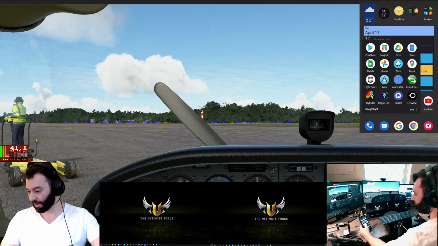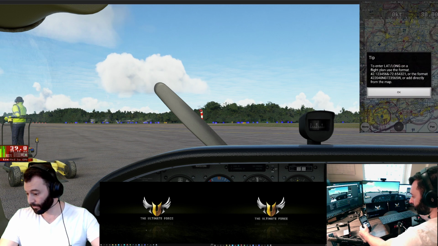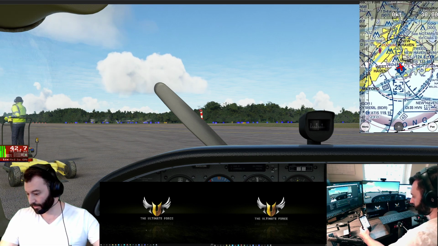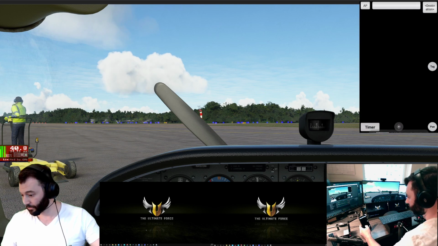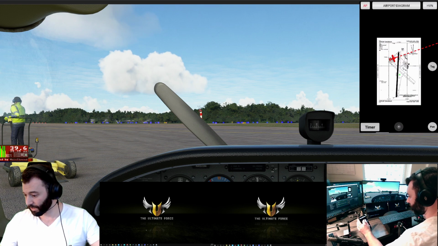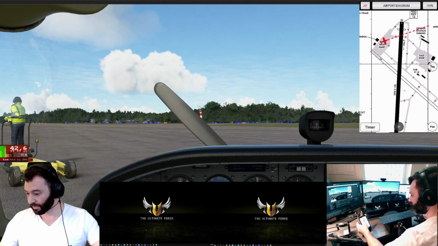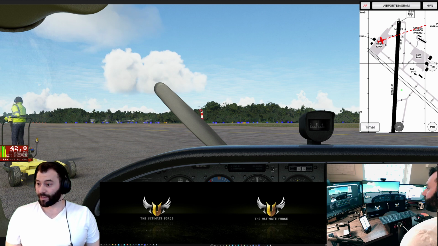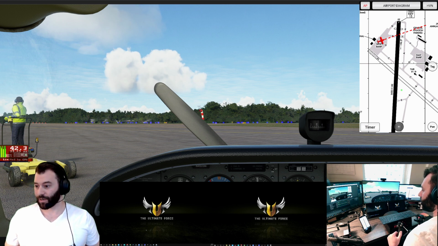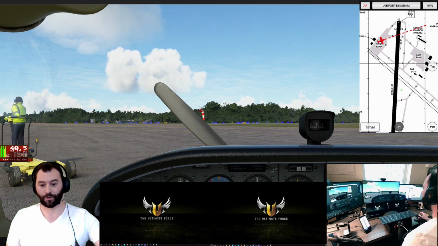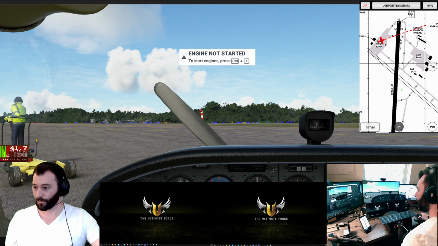Now I'm going to launch the Avionics app itself. And if I zoom in, you can see, yes, we are there on the ground at New Haven. I can also open up, if I pull up HVN, here's our parking diagram, and it shows us sitting here on the west ramp. So that's the first step, being able to see where we're going on a moving map. In real life, this is what I do for navigation. I use my phone as my moving map, and I mount it to the yoke. So I want to be training on the simulator like I fly in real life, and that's why I go through that step right there.